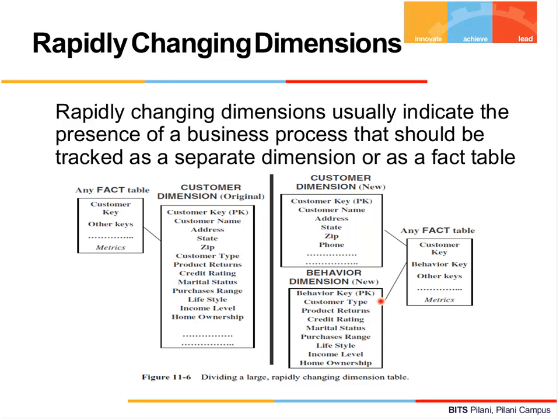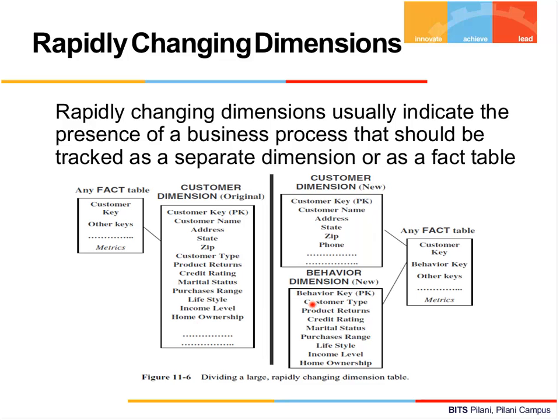Again, there are 2 main advantages to doing this. One of the main advantages: this table is very large, a million records, and if you want to update it, it's going to take time. So it is better to move the rapidly changing attributes to a different table, assign a proper key, and then link it to your fact table. So this is another way to address it. That is a very good example from our textbook.